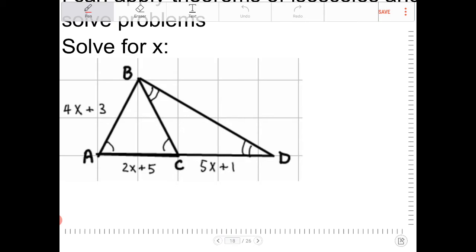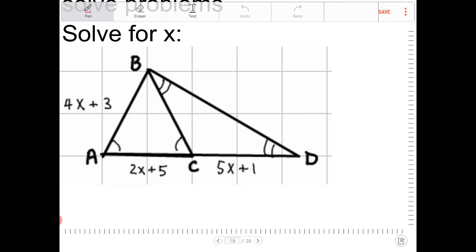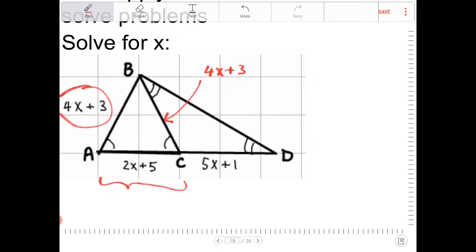So recognizing immediately that we have two different triangles here, and two different isosceles triangles for that matter. I know that this side length here is 2x plus 5, and I know that this side length over here is 4x plus 3, but I also recognize that these two base angles are the same. So if that's the case, then that side must be 4x plus 3. And I know that these two sides must be the same length because this base angle and this base angle are the same.